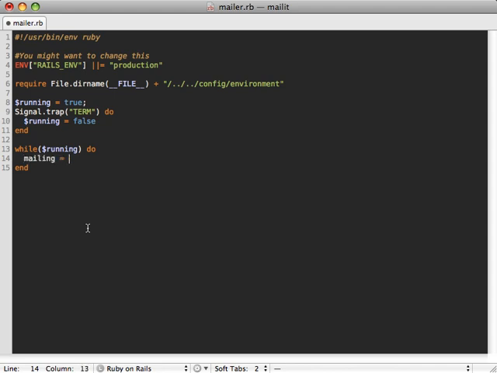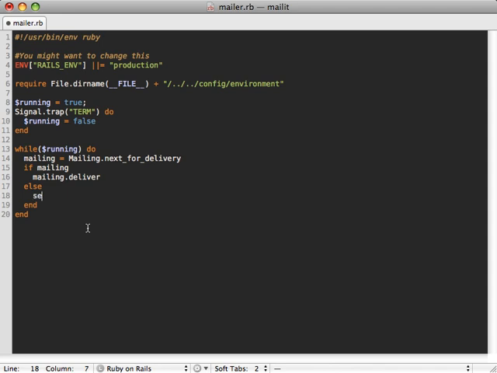So what we'll do is, I have a mailing method called next_for_delivery. What this does is it checks the database to see what mailing has a schedule time before the current time and hasn't been sent yet. And then we can check if we have a mailing there and then just deliver it.